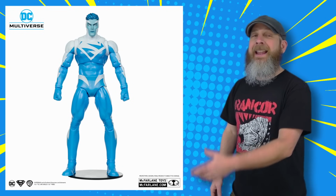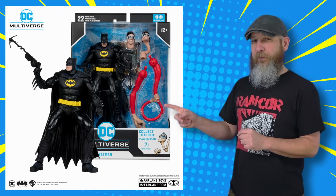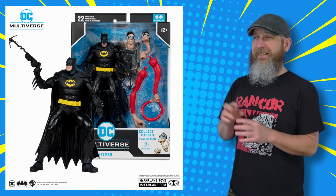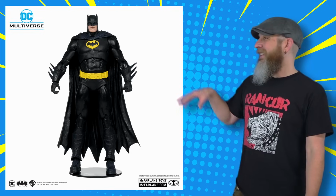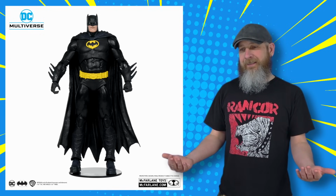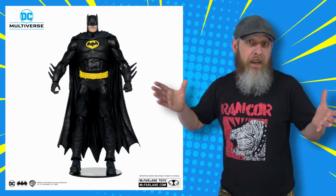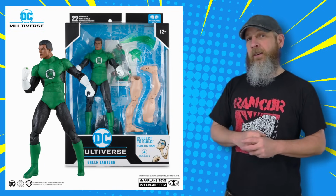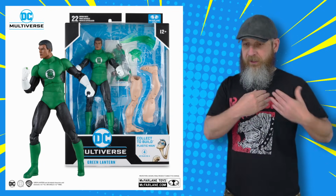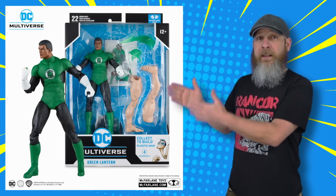It's appropriate. And I say it like that because reusing the Three Jokers Batman for that era's Dark Knight, I don't know if it completely works. It adds some textures and some boot plates, and maybe the proportions are a little too jacked, but I can only think that they reuse this because it has the appropriate oval logo on the chest already. Maybe? Speaking of that, I didn't realize the Green Lantern logo on Kyle was removable or a separate piece, because it took me a minute to realize that John Stewart reuses that body.